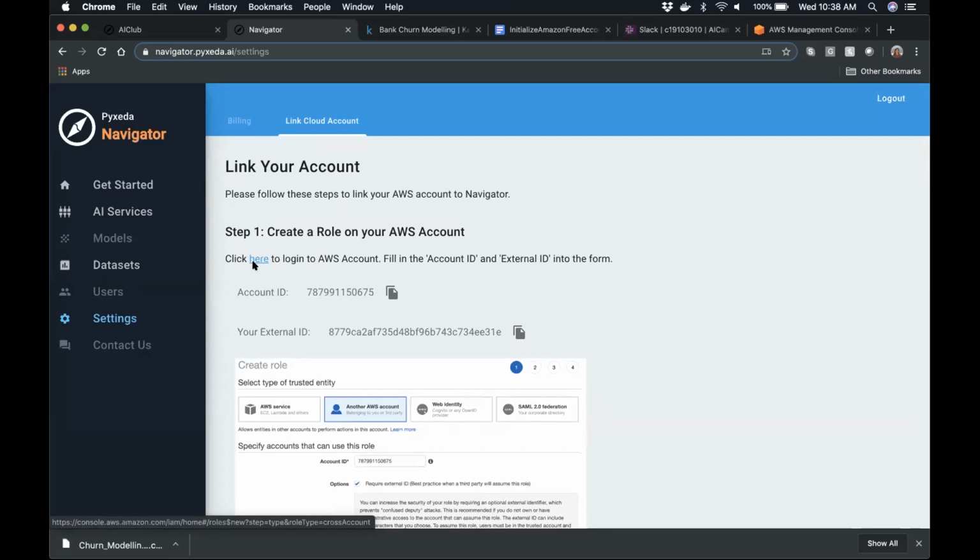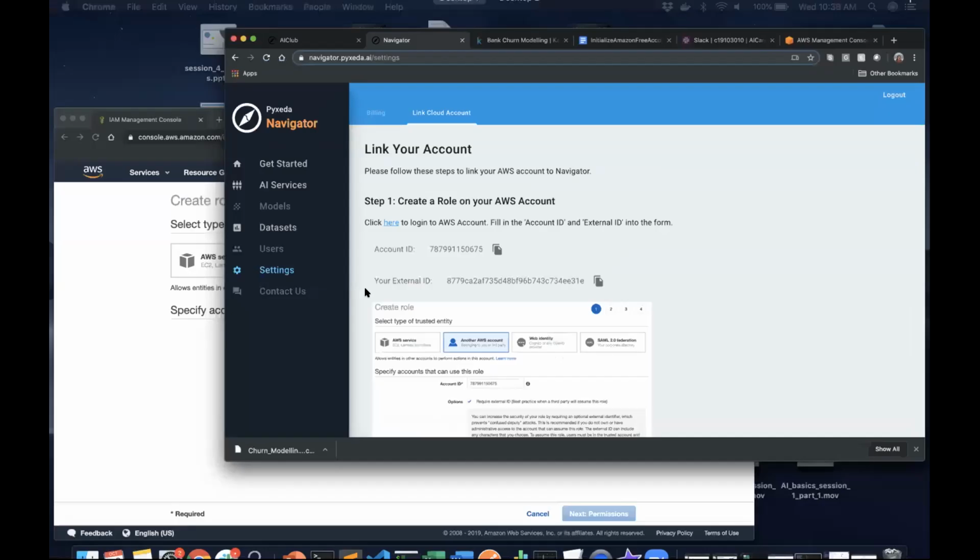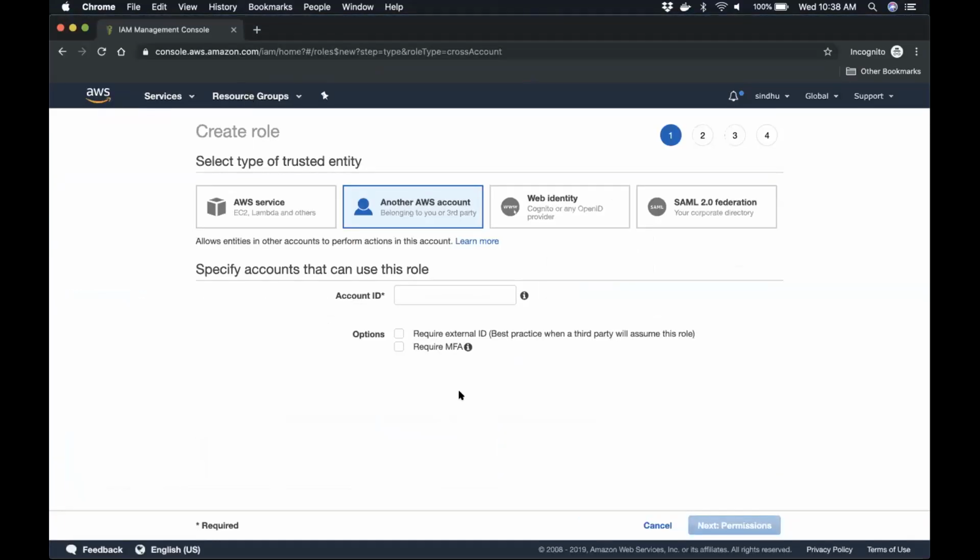When you click here, that opens this screen for you. Or if you have not logged into your AWS account, then it will ask you to log in. And as soon as you log in, it will take you to a screen that looks like this. I'm going to pause here for 10 seconds so that all of you have a chance to log into your AWS account also and see the screen.